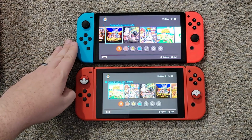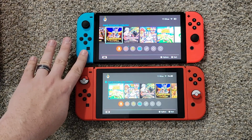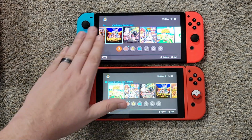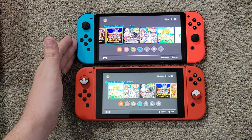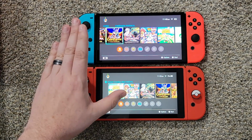All right, so I got them both set up. I had to log in. I'm downloading because I'm going to be transferring my Animal Crossing from here to here. That's why I have it set up this way. But as you guys can see, the difference between screen sizes is pretty drastic. They're both on absolute full brightness.